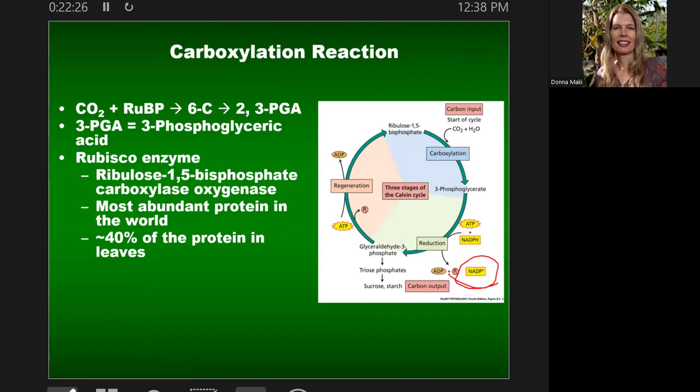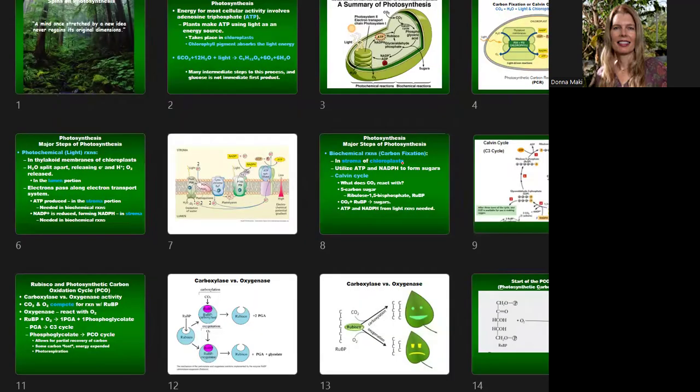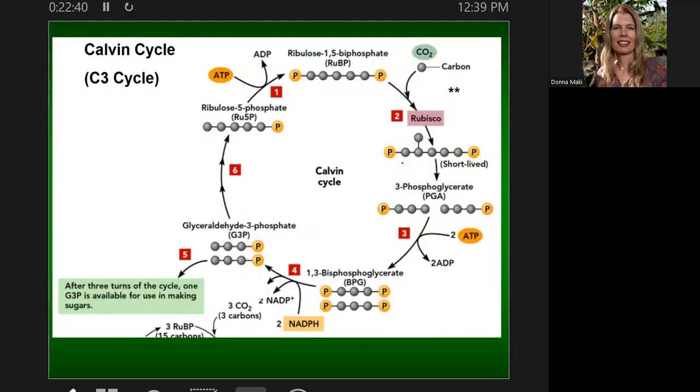The last phase is regeneration. What they mean by that is you have to keep regenerating RUBP. When you look at the Calvin cycle, there are 2 phases where you have to use products from the light reactions. It's in the reduction phase where you use ATP and then NADPH, and then also when you have to generate more RUBP, you have to push it up with ATP. You have to use some phosphates from ATP to make more RUBP.